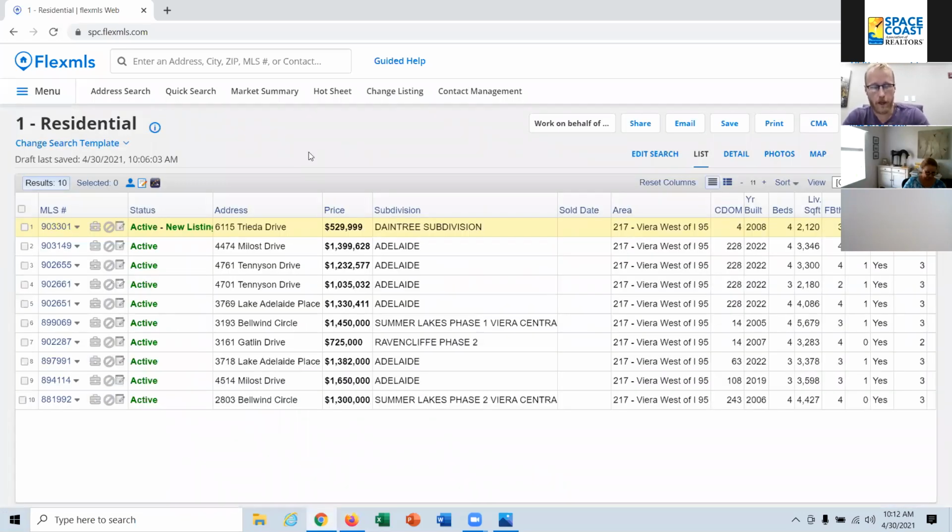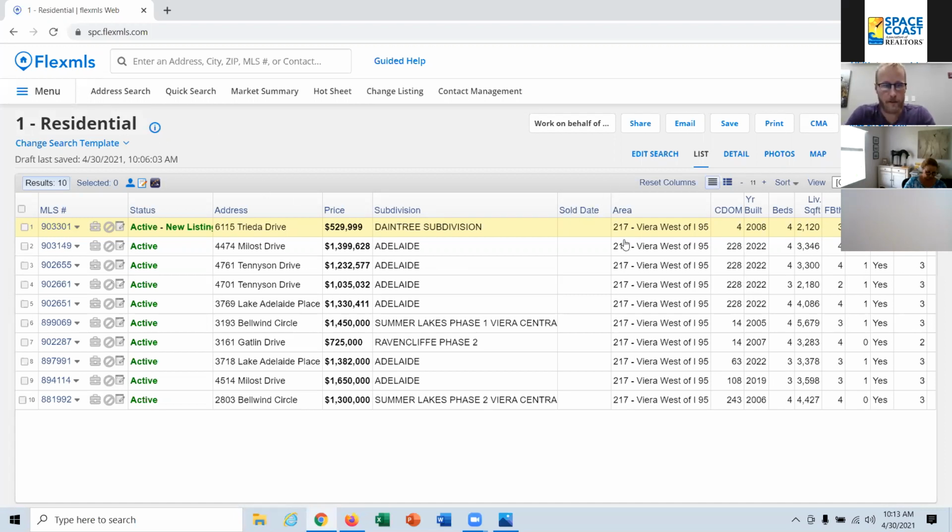So the manual email, again, tier 1, you are doing all the work. And if you just run into someone and you want to fire off some listings to them, you can do that. But if they're going to be a future client, it makes a lot of sense to get them into contact management, get them set up with a search and subscription. So that is what we're going to do next.